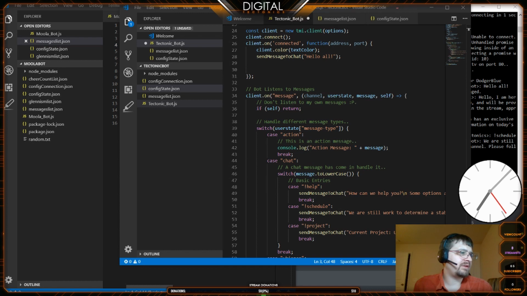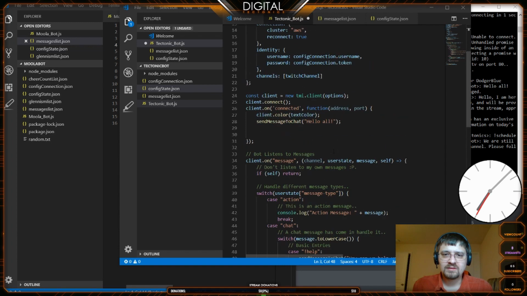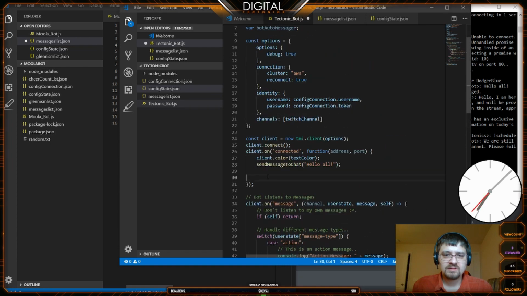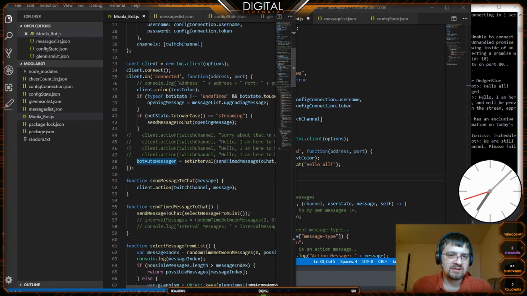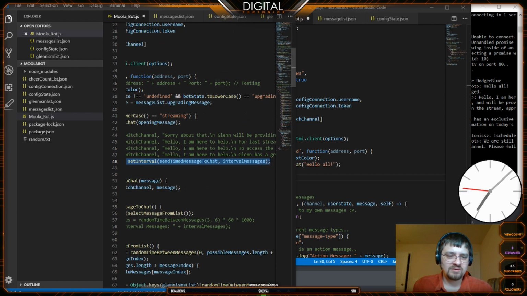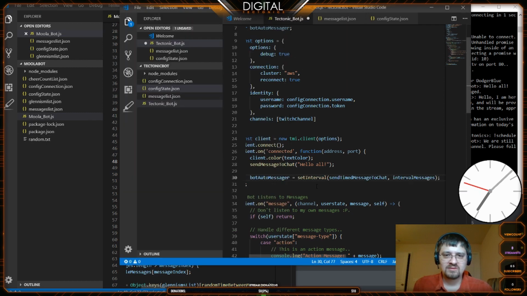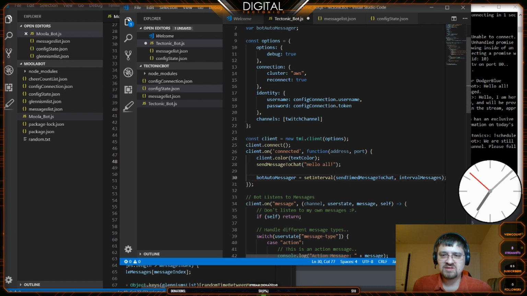Let's see. Our other API went. Yeah. Improve our tweet. The big thing here is that on the Moola bot, we have this auto messenger. It sets an interval and does something. So with set interval, we wanted to send a timed chat message, interval for message.